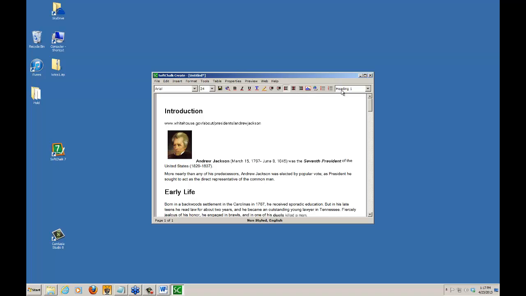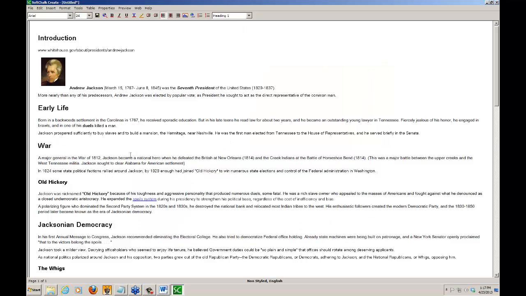Now, what I want to do is actually maximize this particular window. So I'm going to point to my maximize tool on my title bar. Again, if it's a PC, I know it's the middle button or the square. If it's a Macintosh, it's still the middle button to maximize. I think it's the green button there. So we would click on that maximize tool just to give us a larger view. And that's our lesson so far. We've copied from Word and we've pasted into the SoftChalk Create program.